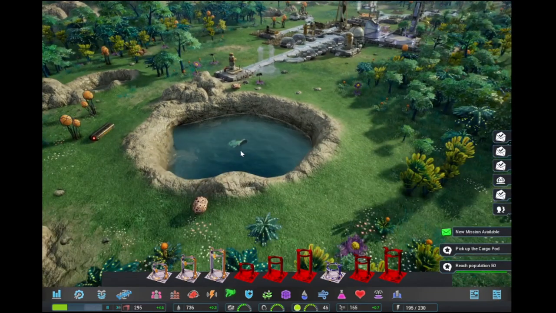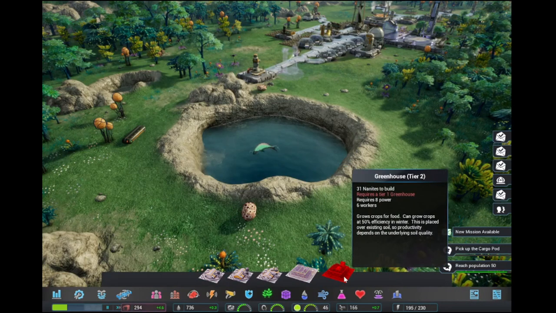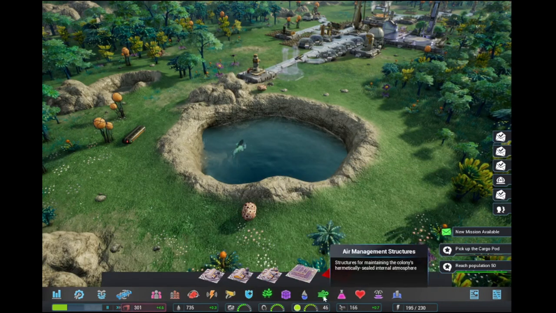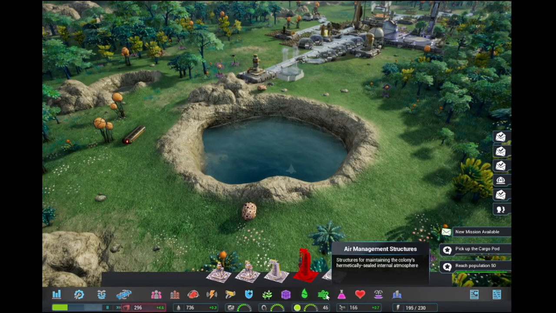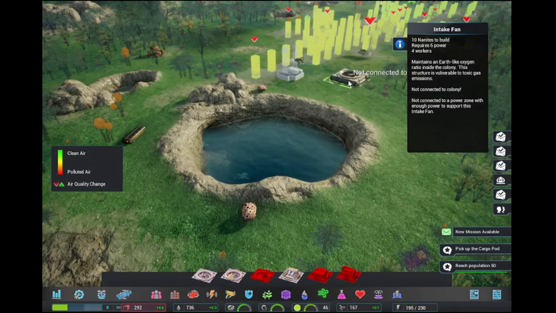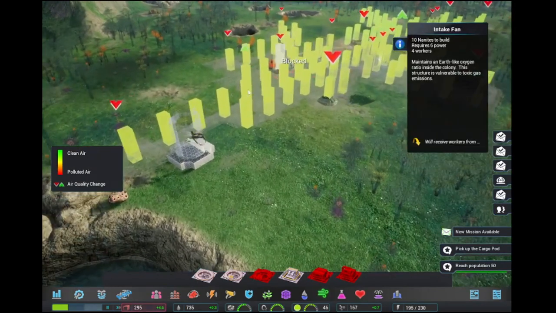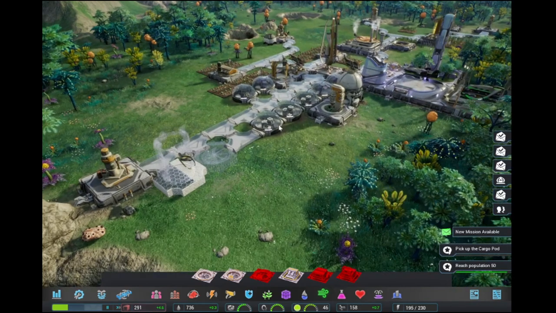Can I fish? I don't think so. Can't fish. Oh, I have to check the quality of the air. I'm gonna build another fan here for better quality of the air.